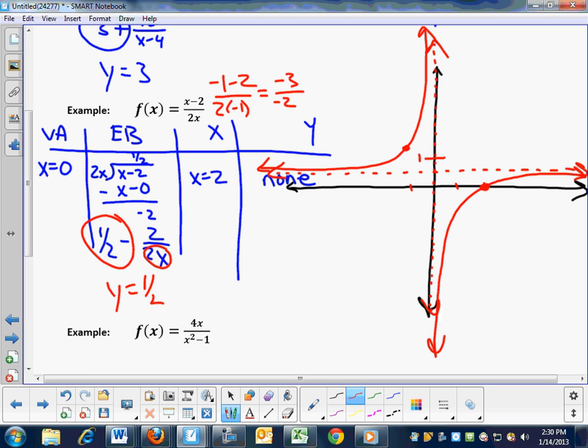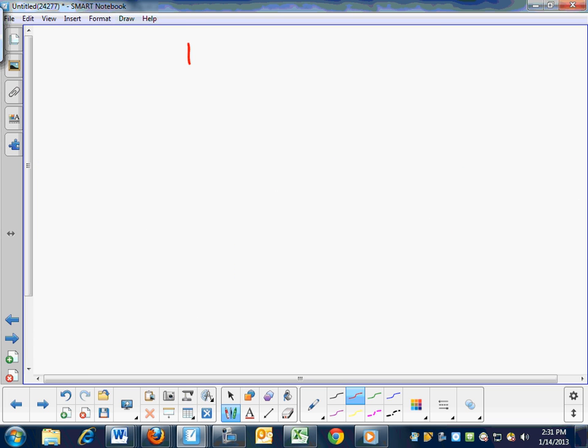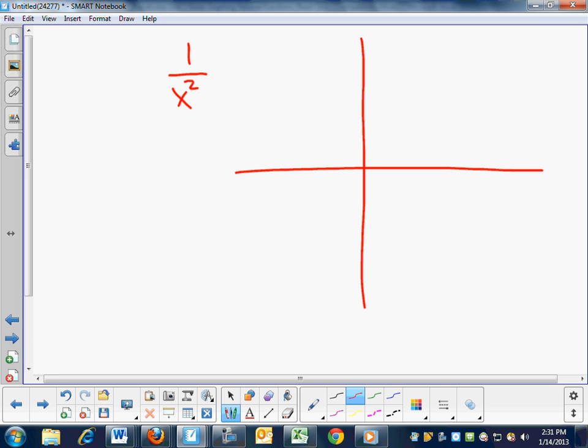What do you think about that? Okay, let's try one that's a lot more difficult. Now, second hour had all these questions. They asked, well, when could it not be in opposite areas? I'll just show you one. If you had 1 over x squared, where is that undefined? 0. So you have an asymptote right there.